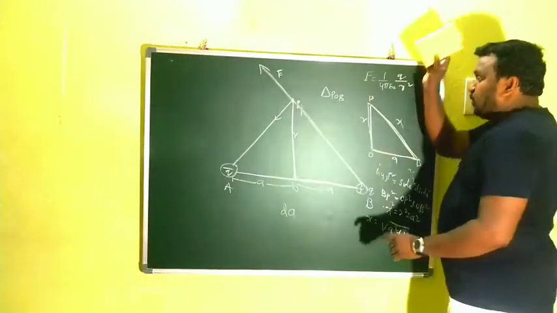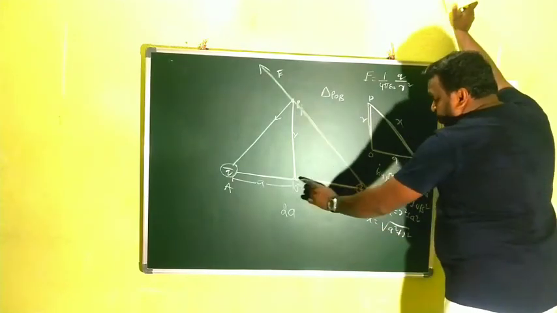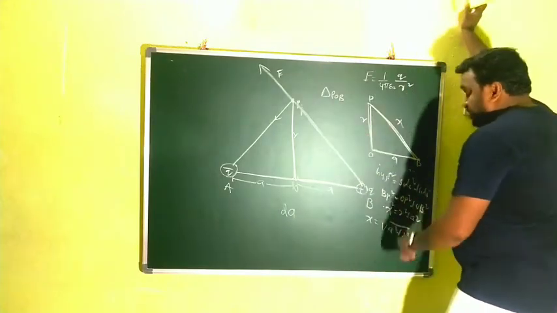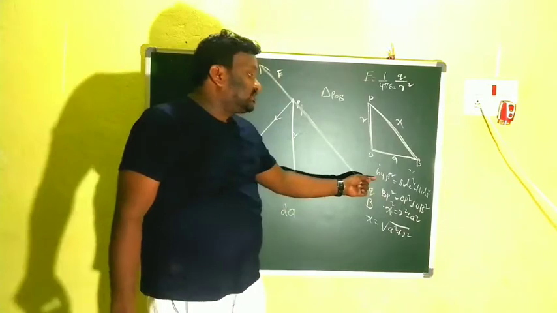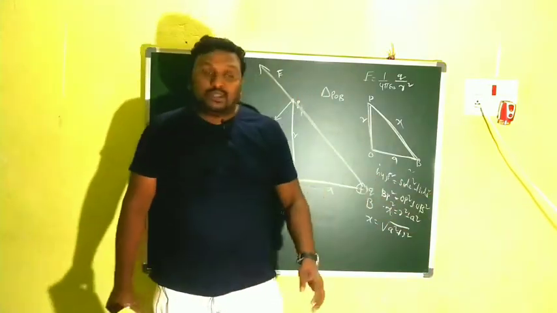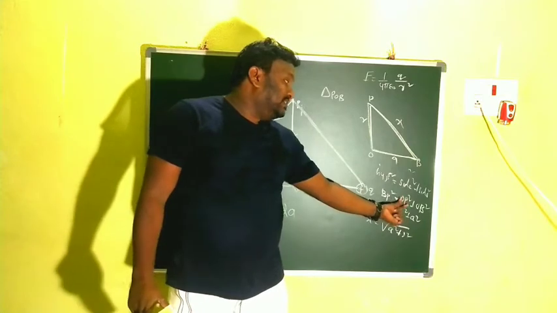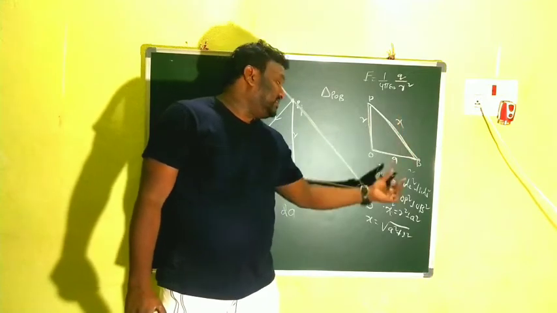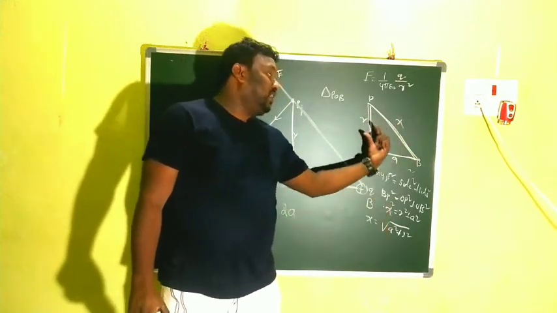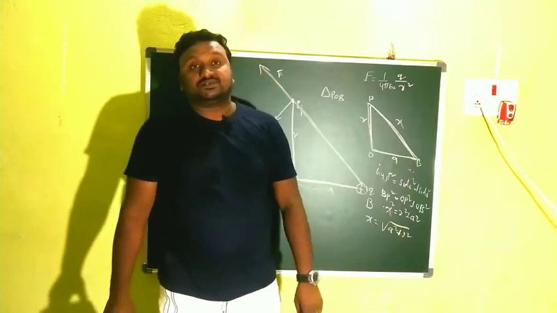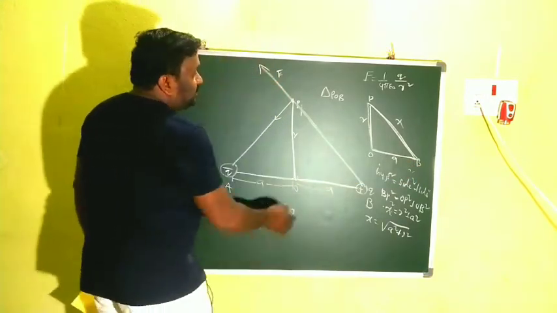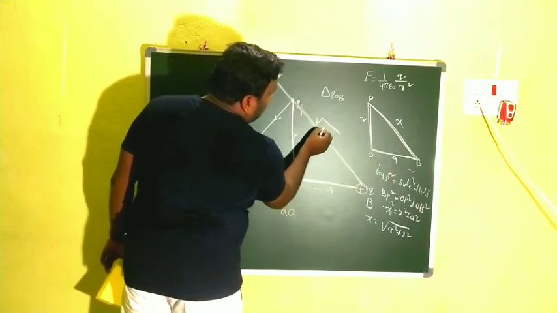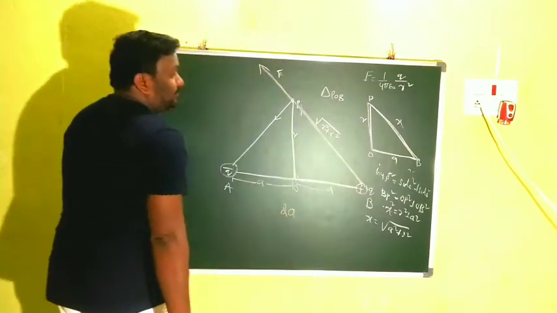Here in this case we are taking the triangle POB, so it is a right angle triangle. According to Pythagoras, what do you write? Hypotenuse square is equal to side square plus side square. Then BP square is equal to OP square plus OB square. BP is X. So X square is equal to OP square, which is R, and OB square, which is A square. That's why here the distance from the plus q charge to the point is under root of R square plus A square.